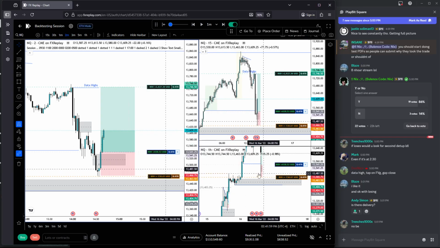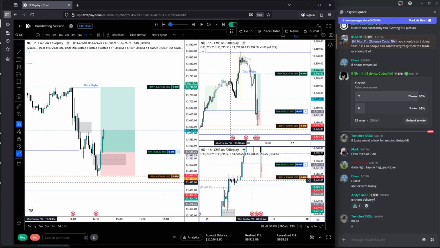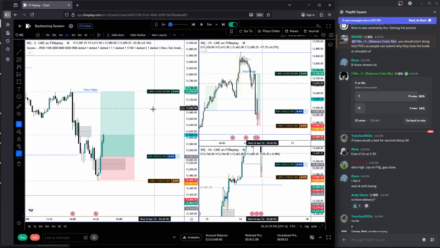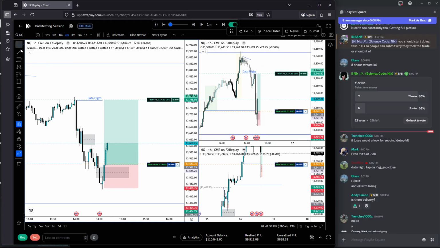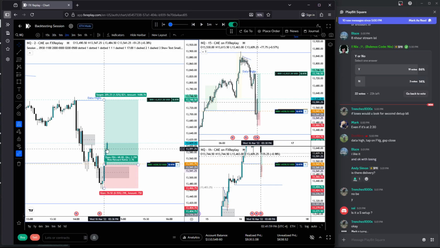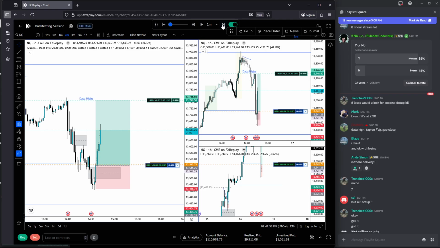Is there delivery? Yes. We have the hourly delivery. You see this hourly FVG? It didn't go to the order block, but it delivered off the hourly FVG here. Because it's data, it's a news high. It's very strong. Okay, now maybe I trim, so I'll move my stops to break even. That's fair. I wouldn't go break even on this level. I mean, this swing down here. This is not a good break even level. It's too tight, especially because it's news. So yeah, this level is fine, and we trim.